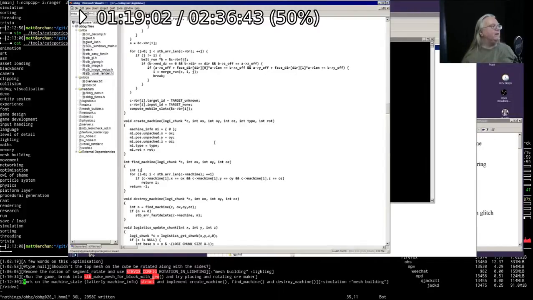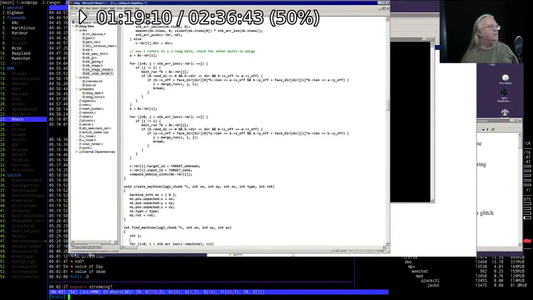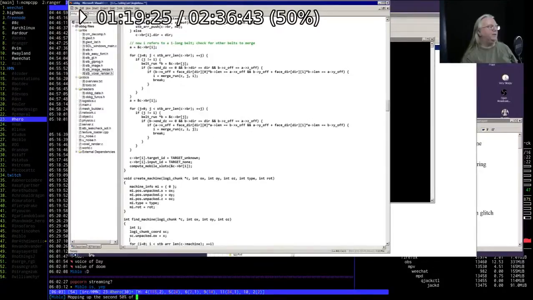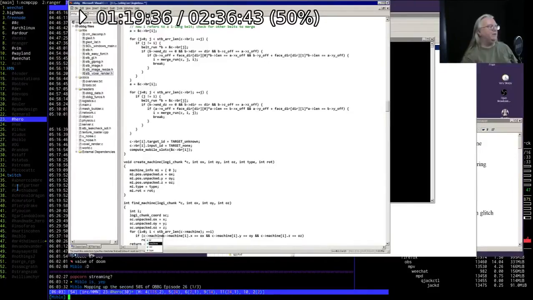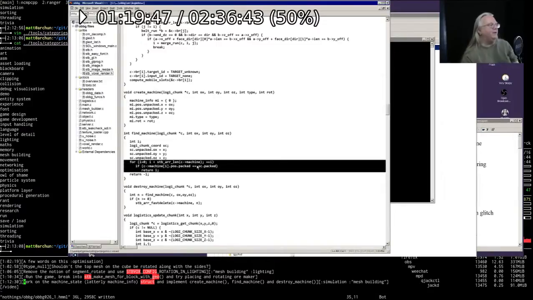Okay, and then we can accelerate find machine here because we now have, what is it called? Logic chunk coord. So this is the searched for coordinates: unpacked box X, Y, Z. And then we can just check if CR machine dot pause dot packed equals SE dot packed. So now it doesn't have to do any bit field math while it's doing this loop, and this is going to be potentially one of the slowest things in the system, maybe. Hopefully we don't call find machine very often.